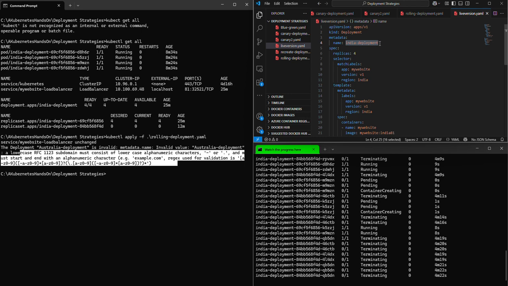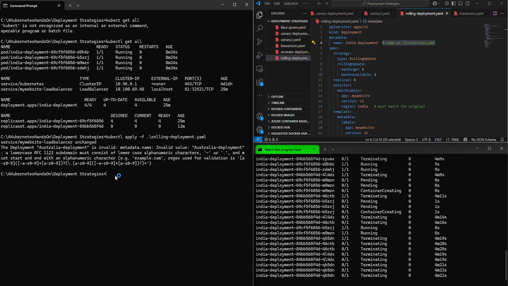You are not going to deploy a new application. So you need to keep this as it is, India deployment only. I will just press Control S. I did it intentionally, but I have written here, same as live version.yaml. That is this one. Now I will press enter again and let's deploy it.